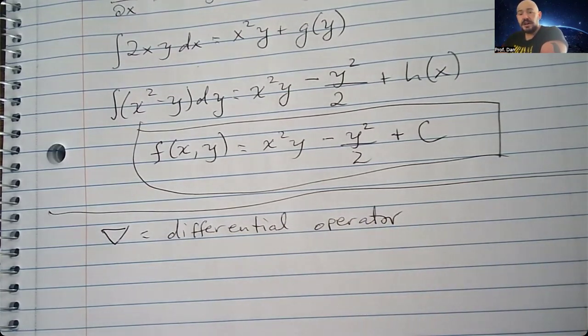Basically, operators are things that act on functions or expressions. For example, the dot in the dot product is something that inputs two vectors and outputs a scalar. With a differential operator, you input a function, and you get out a gradient. And the way that we're going to see this is a little different notationally than what you're used to, but moving forward, it's something that you should get used to.